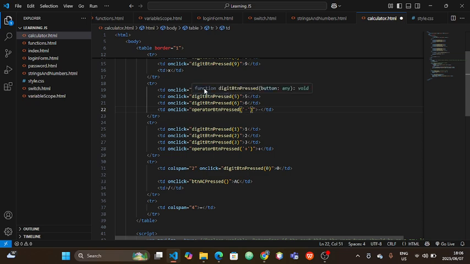Let's do the multiplication. Control V. I'm not sure if we are going to put star or the multiplication sign here. Yeah, okay, we're gonna put star. Guess I was right.